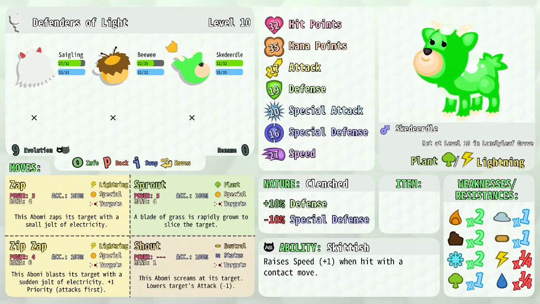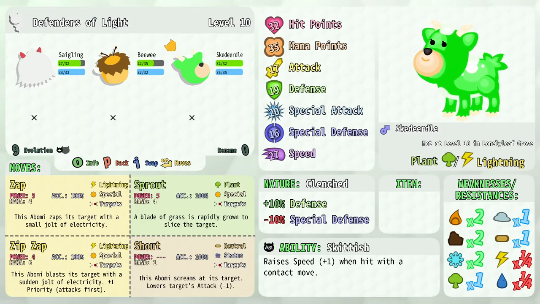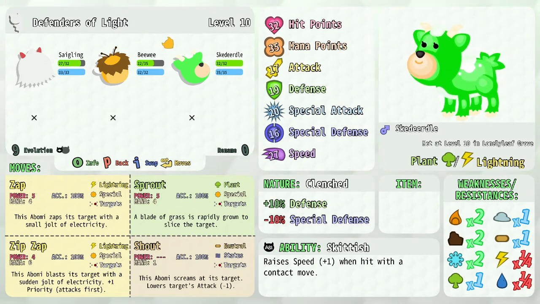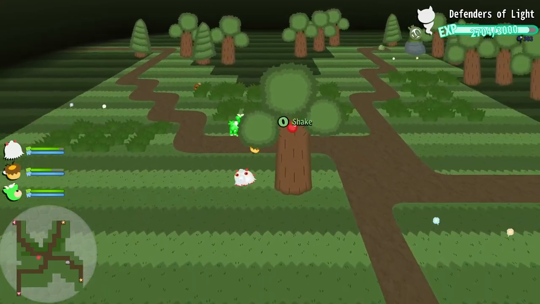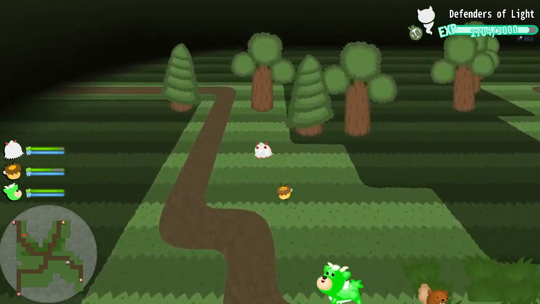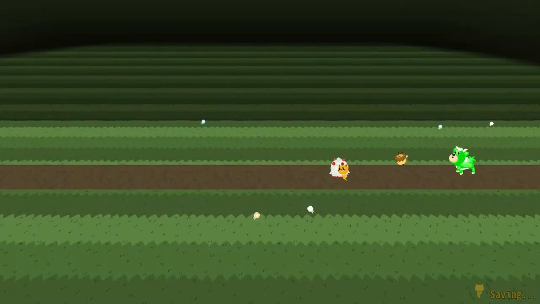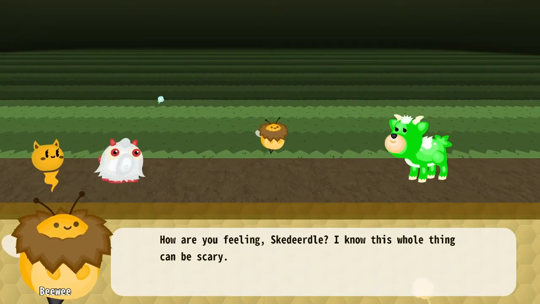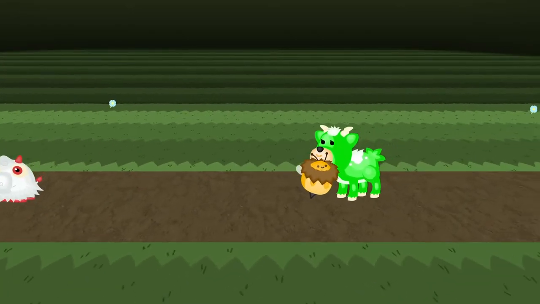His speed's ridiculous. Now, Skittish raises speed +1 when hit with a contact move. So why would I need Zip Zap? My speed's already ridiculous. If I get hit with a contact move, I go up another one. There's no reason. Okay. Let's go back. We're healing, and we're getting Skedaddle to do the challenge. But to be honest, I'm kind of scared. I'm sorry, Skedaddle. It may be dangerous, but I chose you because I saw your potential.